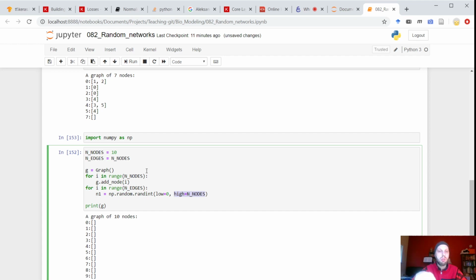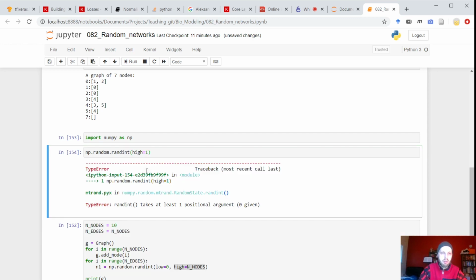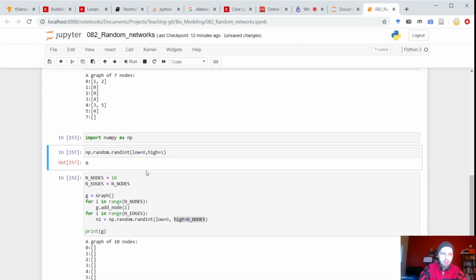It expects you to give it the value that limits all values from above. It's weird, but let me remind you, we discussed it in class once. np.random.randint, high equals 1. Oops. Low equals 0. Okay, yeah.